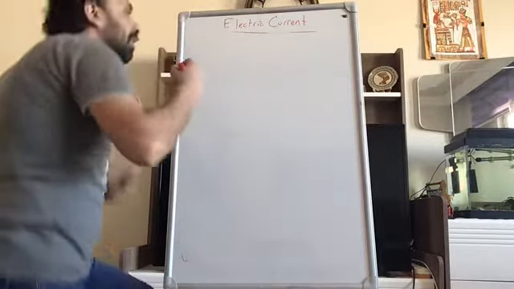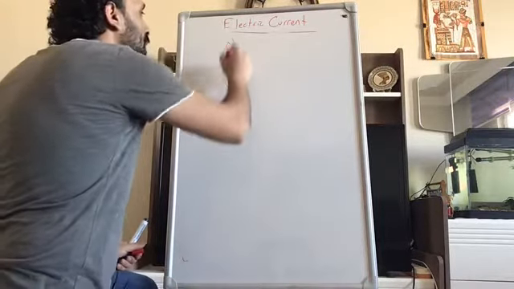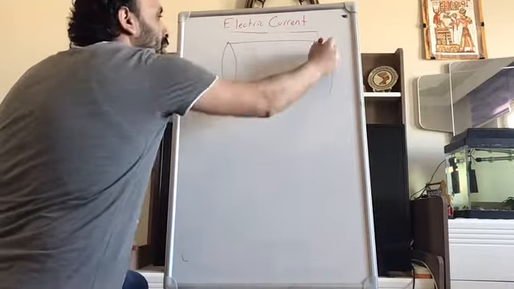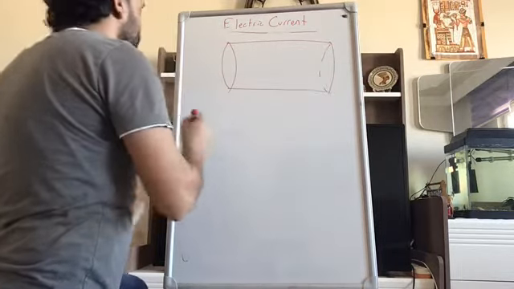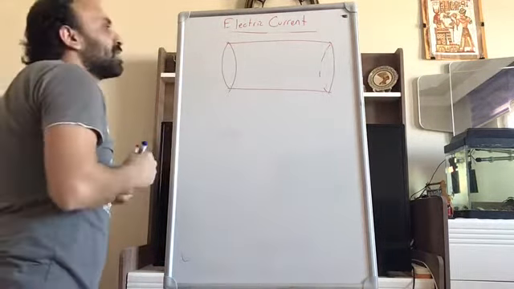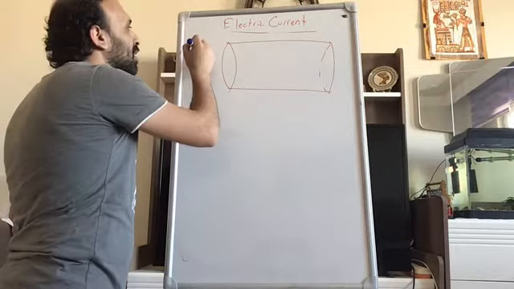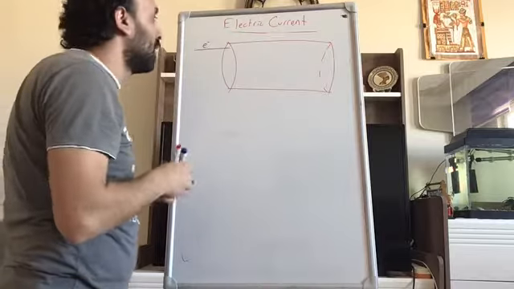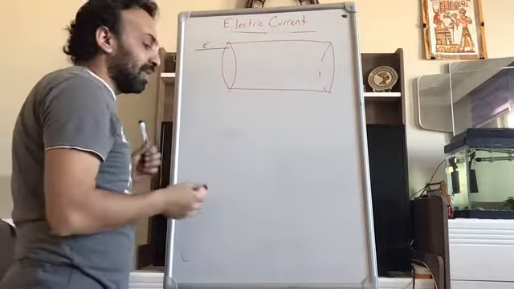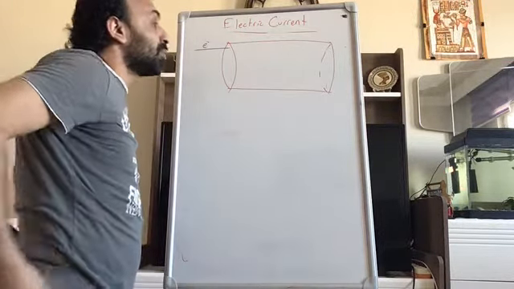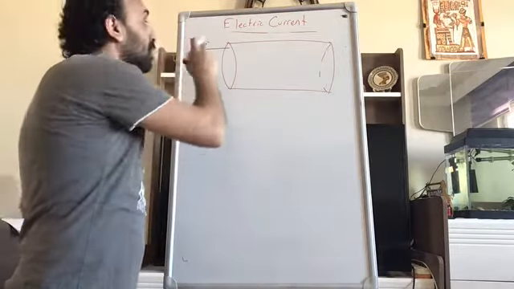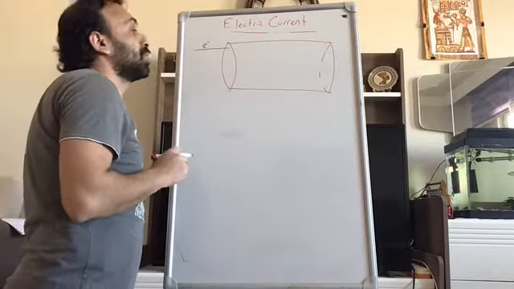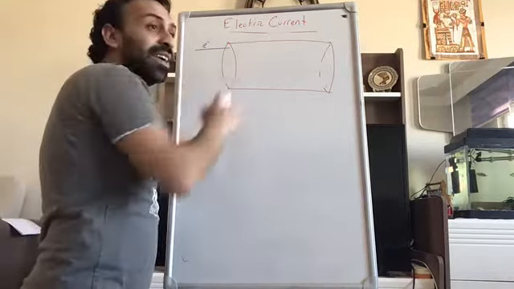Now let me put my material here, the conductor wire. And I'm going to discuss this over one electron. Let's assume that an electron just enters the material at some velocity. It doesn't have to be a direct velocity. Now, before looking at the electron, let's see what is inside this material.